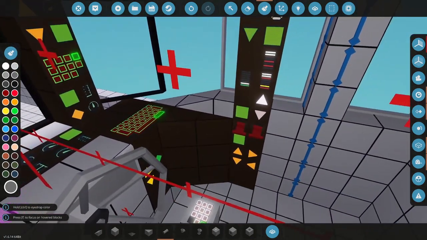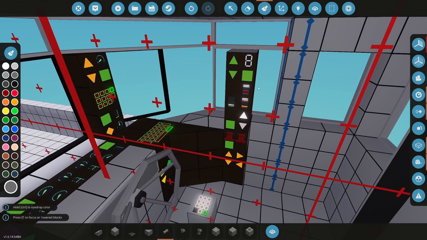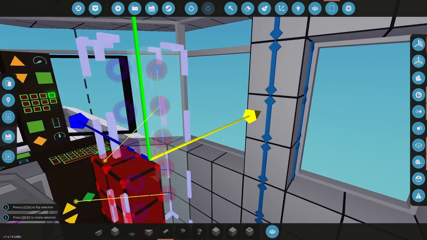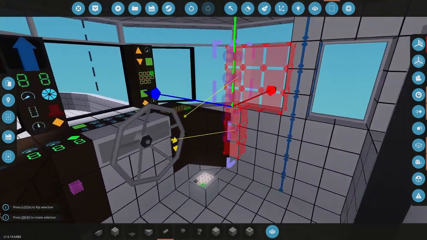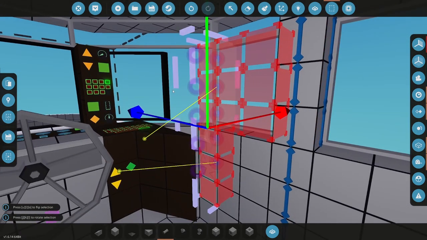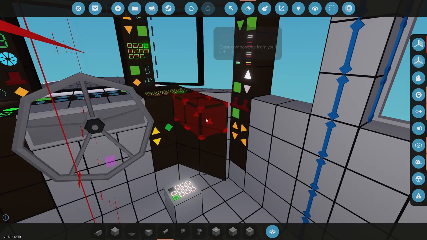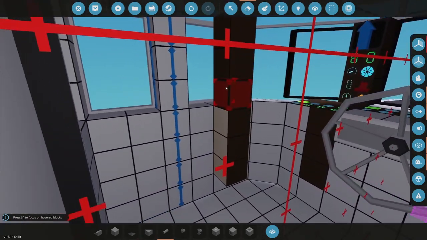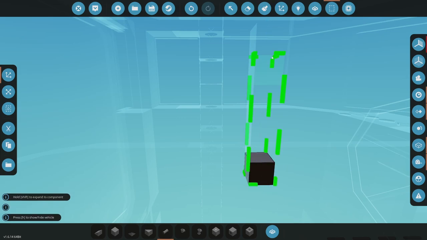So let's see what we want here. I think what I'm going to do is cut you here, and I'm going to redo the windows here. It's far too bezely and not enough solid. This post doesn't have anything on it, but that will inform me where the post needs to go, so I will grab it.